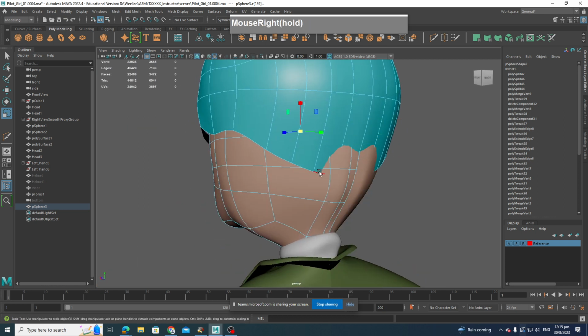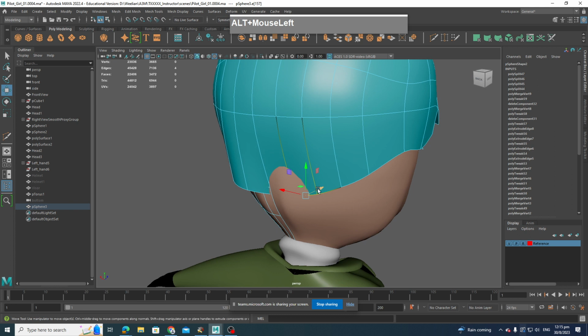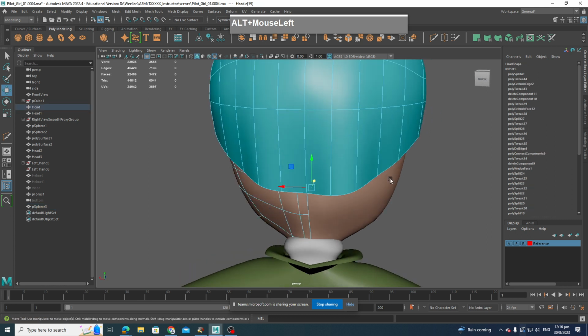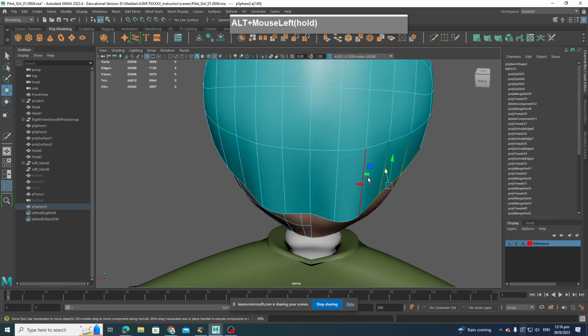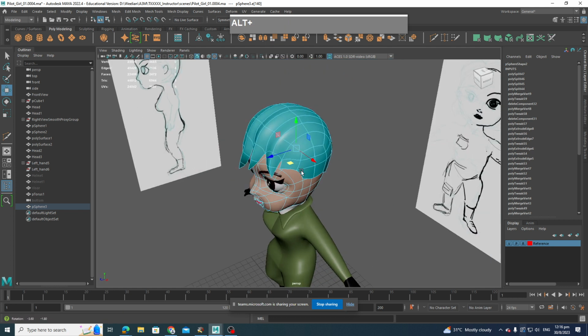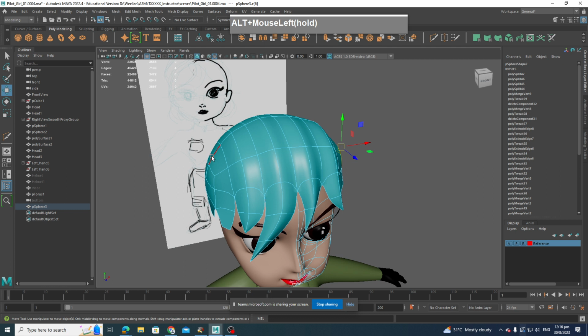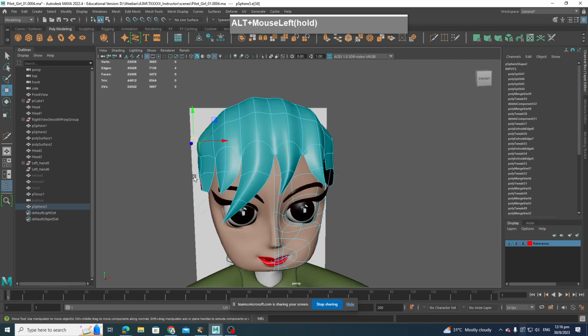So we will now continue with the back here. You can turn on soft selection, so that will help you increase the selection and create a little bit of unevenness when you pull out the hair. Okay, so essentially I'm just using polygonal methods to sculpt out the hair.